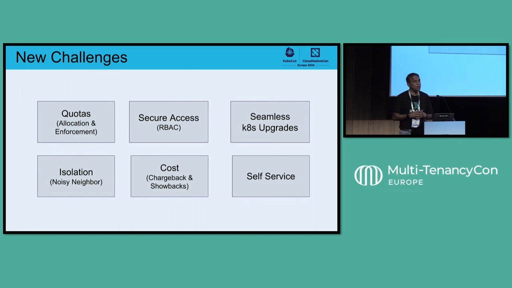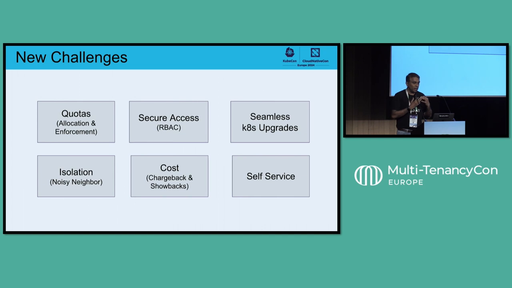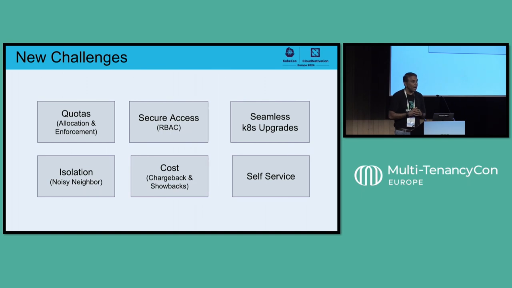Then you have things like upgrades. Imagine you have a large cluster with hundreds of applications. If you are a platform engineer, you have to coordinate with every team and make sure their applications are compatible with the new version. That's a lot of work, and we see organizations struggle with that because it's a process issue. Finally, the big question with multi-tenancy is that of self-service. Do I open a ticket and wait two weeks for access, or can I click a button and get everything set up automatically?